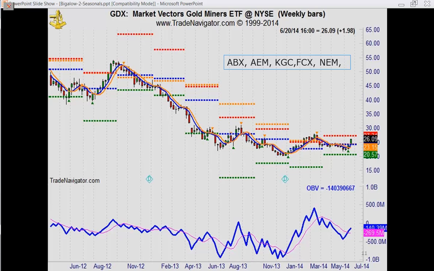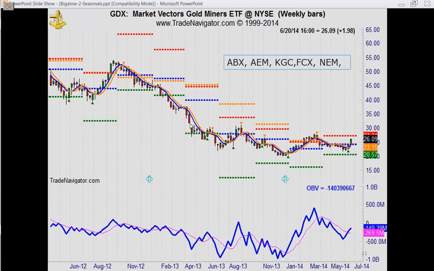Even my person's pivot indicator, looking at this time frame, notice that the red bar is higher than the prior red and the green is higher than the green. It was actually giving us a bullish bias in this sector. So that combined with volume, I think this market's making an interim term bottom, and there's going to be, I think, a lot more upside. I could see the GDX going into the September timeframe. Minimum objective, I think, is going to be back up to testing this high around that 31, 32 handle.